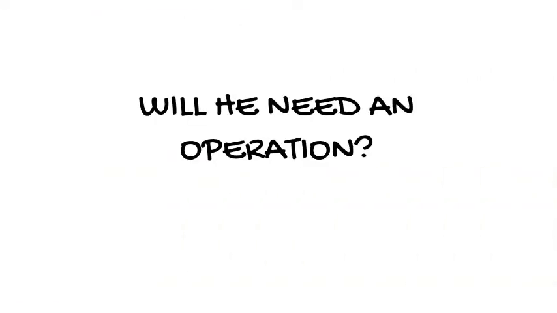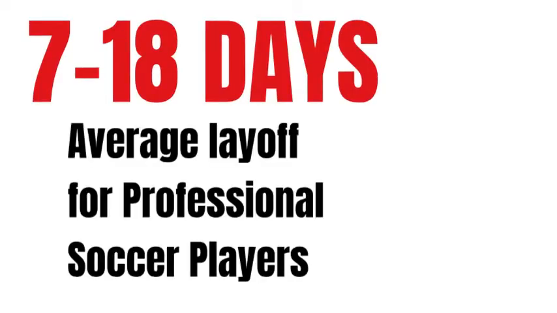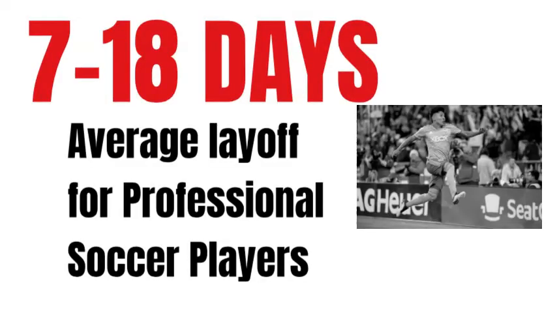And you think, well, this is really bad. Will he need an operation? But the good news is with this type of injury, very rarely does someone need an operation. So he's actually probably likely to recover quite quickly. It takes 7 to 18 days for the average professional soccer player to actually make it back to training and playing. So that's pretty quick. So Alexander might be back training and playing tennis again within a fortnight.